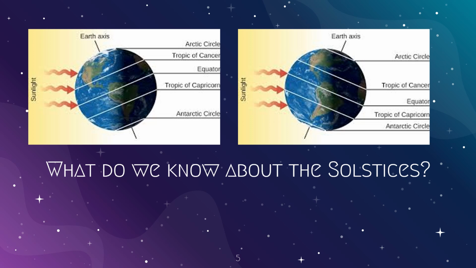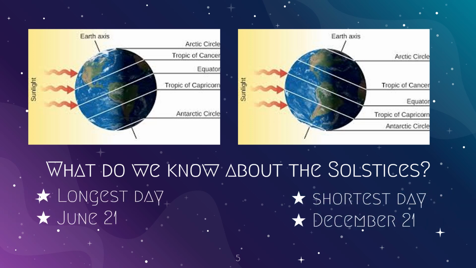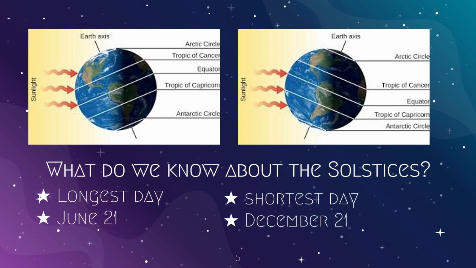Okay, we also remember from our last notes that we talked about a solstice. They're kind of the opposite of an equinox. If we have equal on an equinox, then we're going to have as much as we can get or as little as we can get on a solstice. So the picture on the left, we're leaning toward the sun. We're going to get our longest day and our most heat. Picture on the right, we're leaning away from the sun. We're going to get our shortest day and our most cold, or our least amount of heat. Those happen in June and in December.